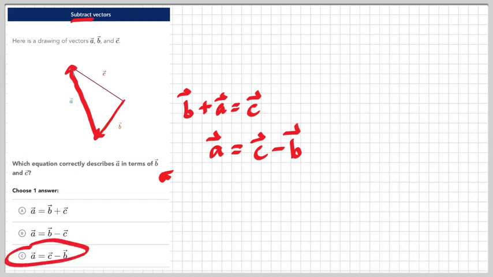So treat these like adding vectors, okay? I called this the pathway method in one of my other videos. It's not the parallelogram method. We start with the first vector, and then we add the other vector, and then we get a resultant vector, which is the shortcut of the two. We took two vectors to get all the way to this point. This is the shortcut to that point. You start from the very first initial point, and then you just go straight to wherever those two vectors ended. Hope that helps.